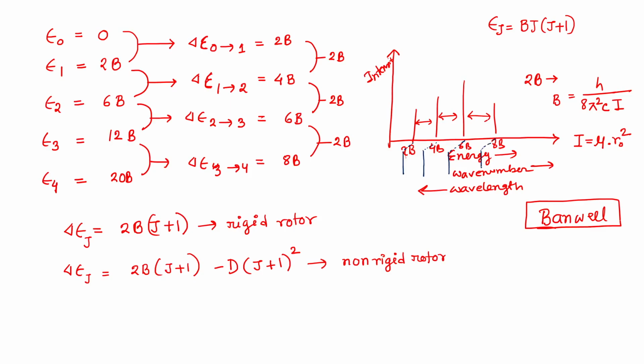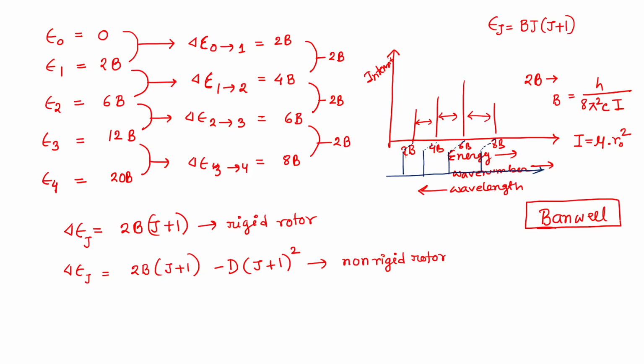So what earlier was this, and now in your rotational spectrum you will see some changes. Earlier what was coming at 2B, now it would be at something like 2B. Suppose your transition energy is going to change. That is obvious from your energy expression, right? So for a non-rigid rotor, you are going to experience this.